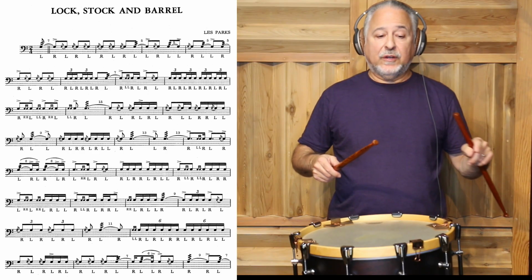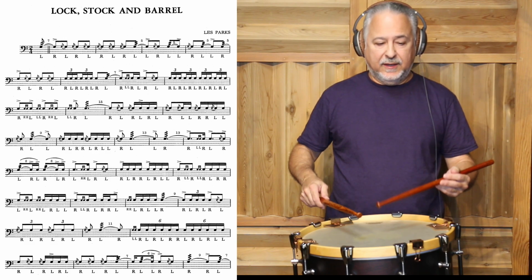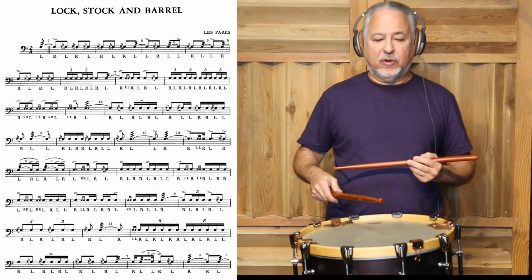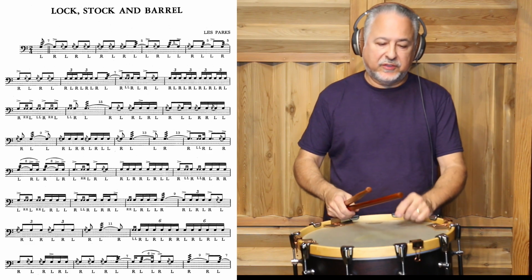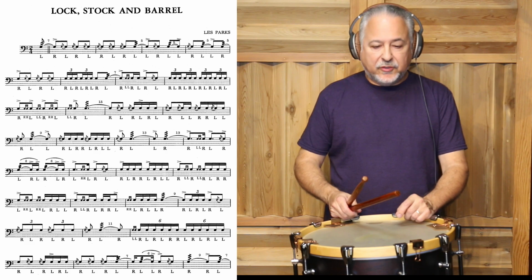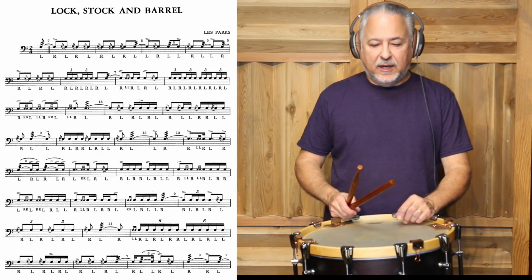So you see that figure there in the 5th line, first bar. It says 8 there. It's a 7-stroke roll with an extra tap. Very tricky, and that's one of those things that's going to determine your tempo. All right, so that's how those rolls are going to work in this piece. So it's pretty easy, the rest of that page.